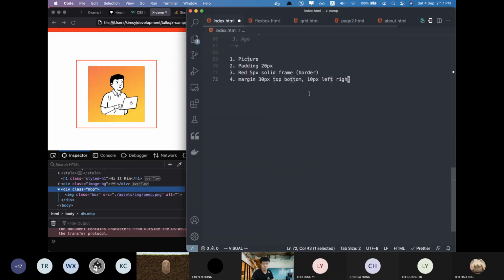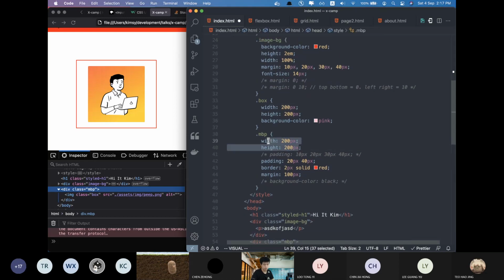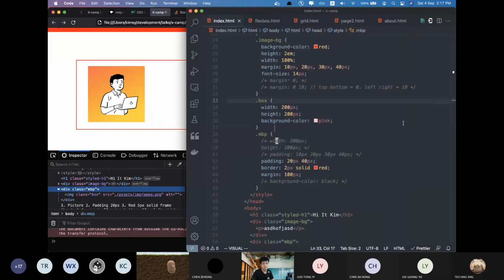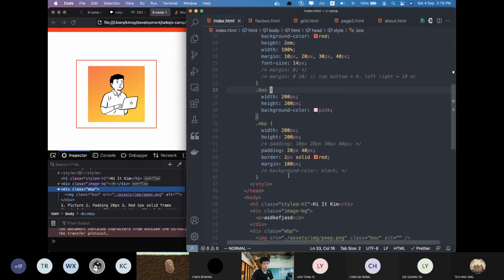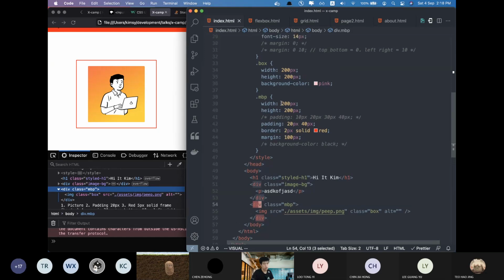You guys can also refer to my code as well. A tip for you is you need to wrap the div, which is basically all the stylings that you want to style, the margin, border, and padding, and probably the image is inside of the margin of the div that we have. Yeah. So here's the tip for you guys.